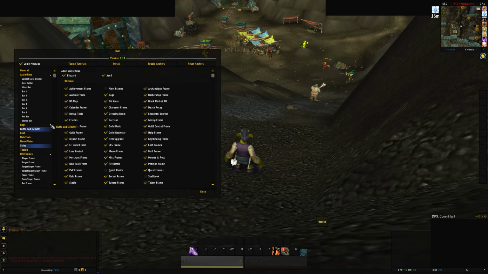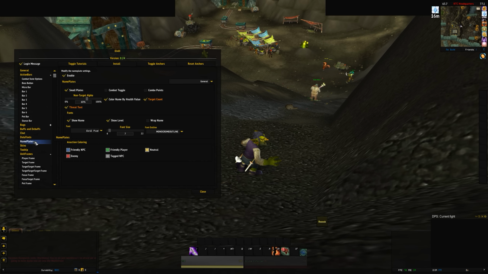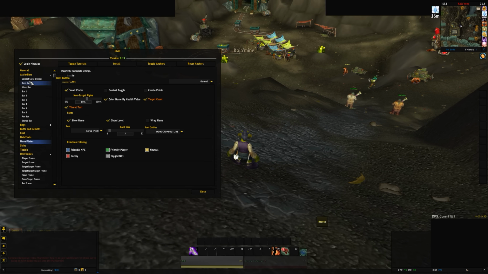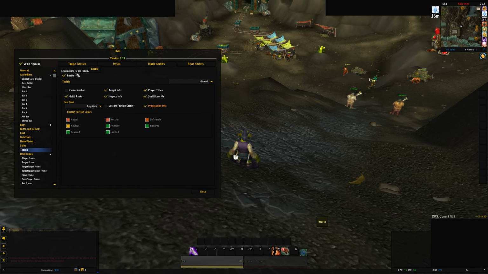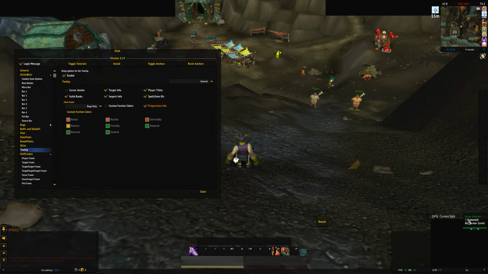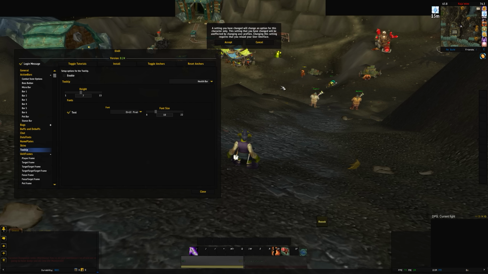So, anything else we want to go over? Yes, of course, there are a lot of things with the nameplates. We've seen those already. Not really care for those. We can turn these off. I don't really want to reload just yet, though. There are important things with the tooltips. If I mouse over these, you can see there are some tooltips down here as well. Oh, there we go. Brute Enforcer. These display down here. I can turn those off if I don't want them. Or I can change the visibility here. I can add a health bar, for example. If I mouse over that, you can see the health bar down there on the right side of the screen.